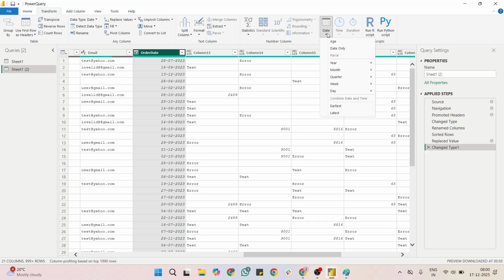Clear? So this particular home section and transform section, you need to be completely familiar with by tomorrow. You need to practice everything by tomorrow. That is your task. Tomorrow I'll ask someone to come and do this. You need to be familiar with this. Clear? So that's it. That's all about today's class.